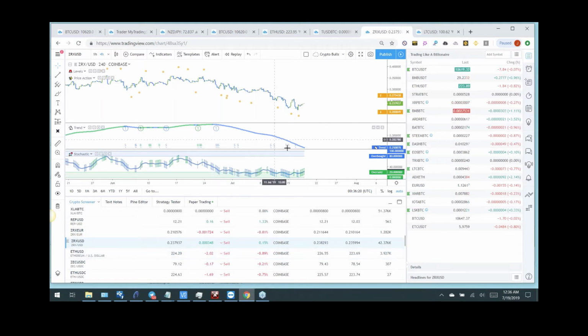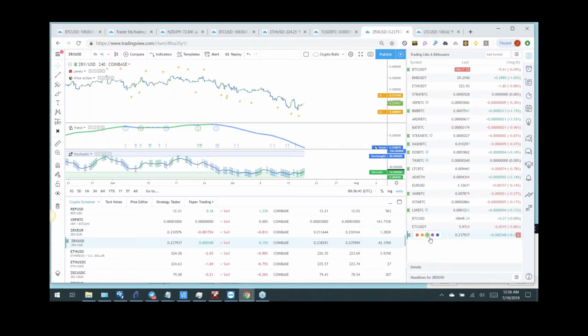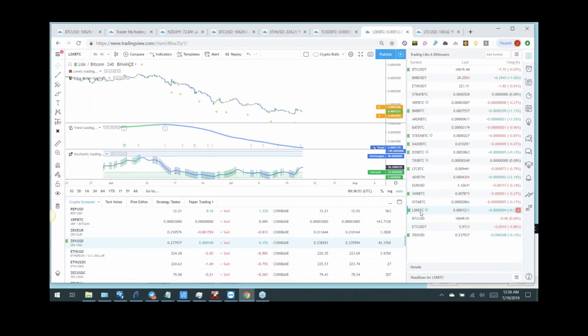And sometimes, when you go in here, at times like this when things are down, that's just preparing for the next opportunity. So if you want to add any of these coins to your watch list, all you do is add to the watch list, right click. When it goes over to the right hand side, they also give you the ability to flag it with a different color. You'll notice that the ones that I'm watching are all green. These are the ones that I kind of like, which I'm waiting for, like this one here.